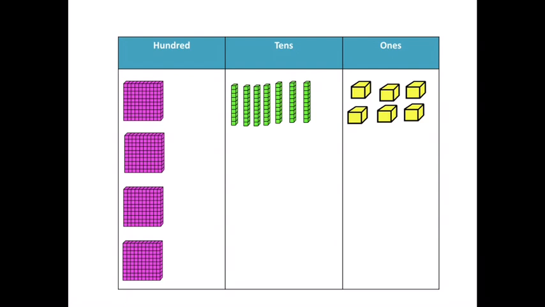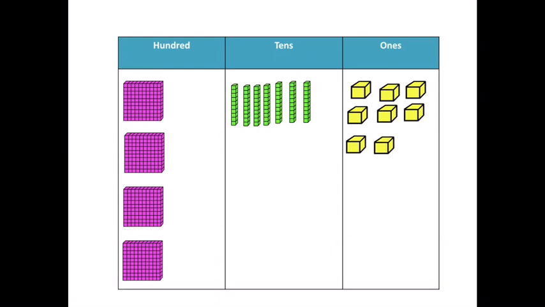Okay, now we're going to start counting with this number, and we're going to move all the way up to 600. Where would I start counting? My hundreds, my tens, or my ones? Very good. If you said ones, you would be correct. I'm going to start by counting in my ones, and I'm going to count on until I get to a number that I can bundle, until I get to 10. So we're not going to start counting with 1, we're going to start counting with 6 because that's how many I already show. So count with me.